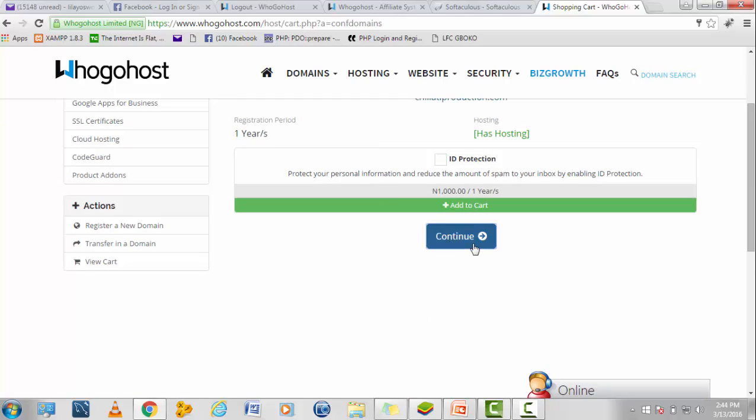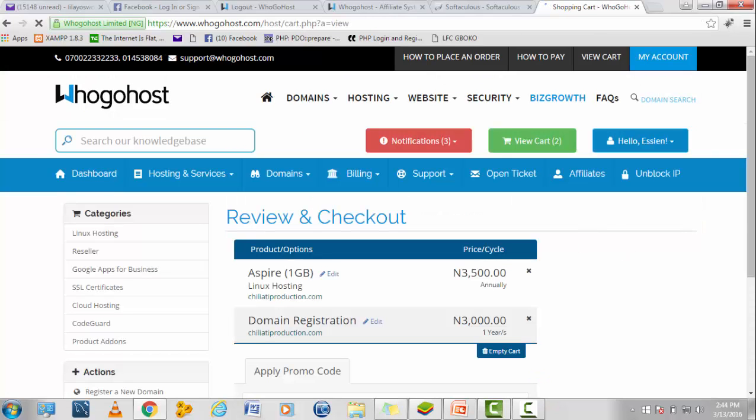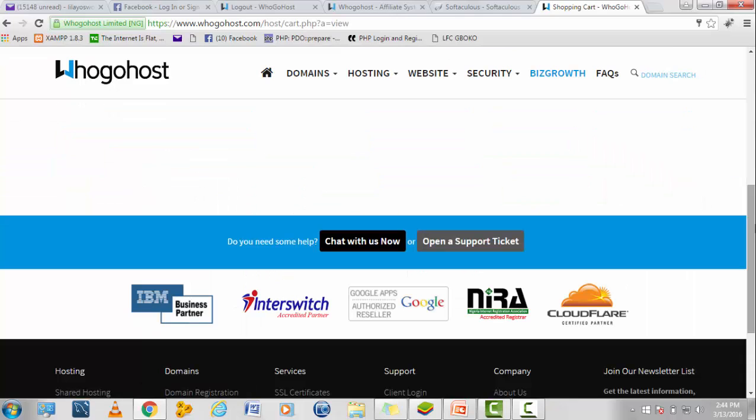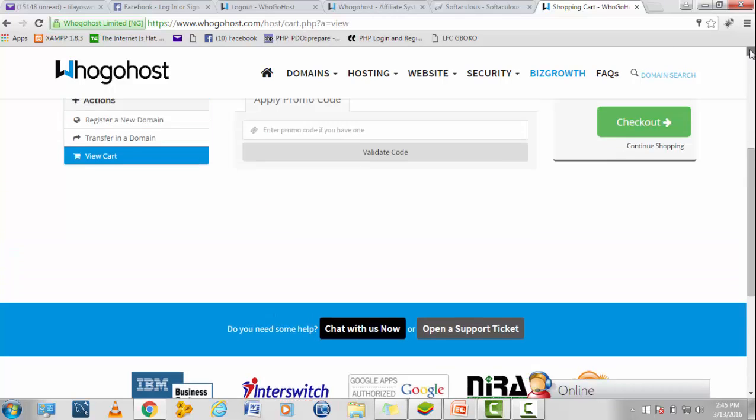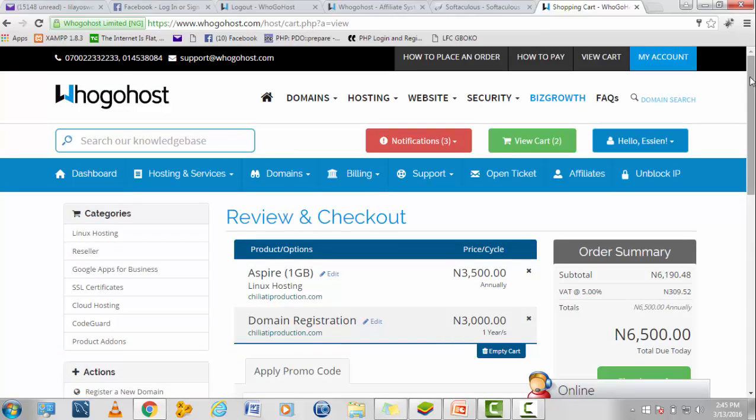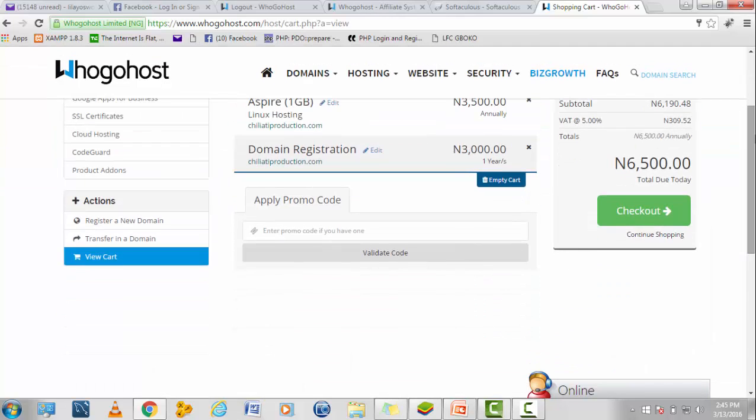You continue. It's asking you if you need 1 year hosting? You need that. Do you need ID protection? I don't. All right, so that sums it all up to how much now? All right, 6.5. So for 6.5, you get your hosting and domain name just like that.